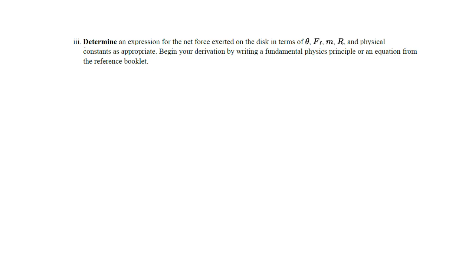Okay, so for number 3, it says to determine an expression for the net force, exerted on the disk in terms of theta, F_f, m, r, and physical constants as appropriate. So begin your derivation by writing a fundamental physics principle or an equation from the reference booklet. So this can be Newton's second law. The sum of forces is equal to ma.